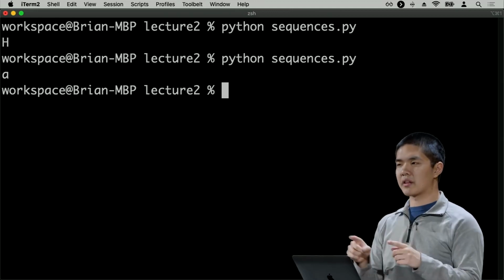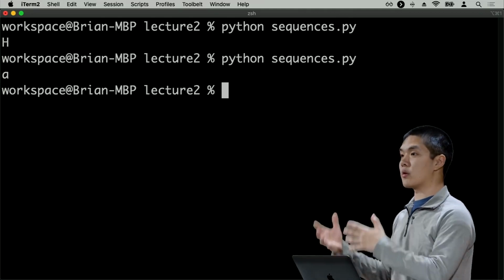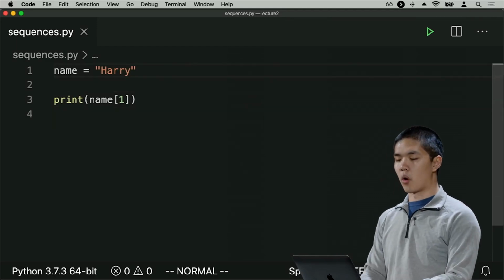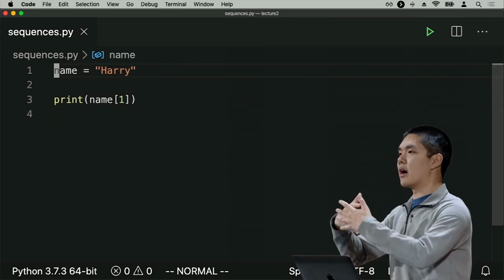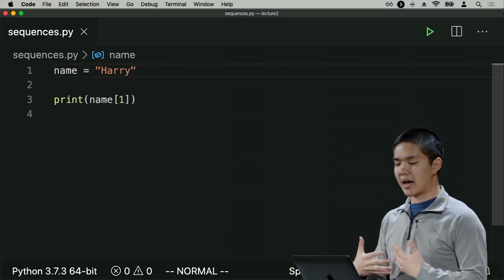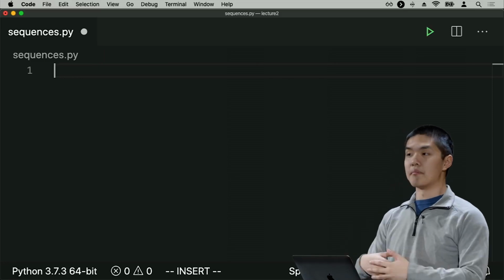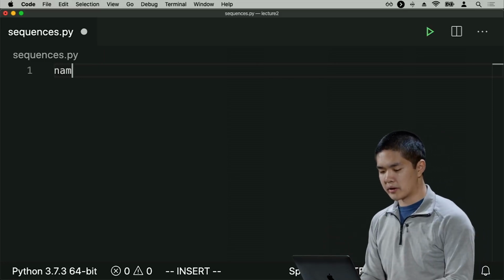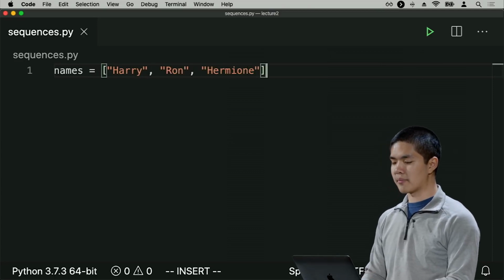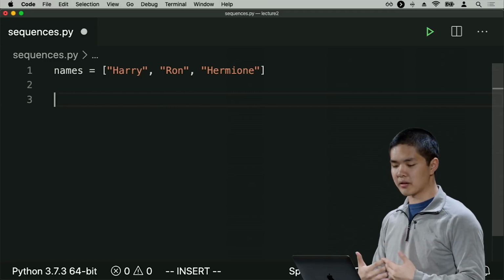This type of indexing works for many different types of sequences, not just a string, which so happens to be a sequence of characters, but other types as well. Python, for example, has a type for lists of data. If I have a sequence of any type of data that I want to store, I can store that information inside of a list in Python. So maybe instead of storing one name, I have multiple names that I want to store, like Harry and Ron and Hermione. Now I have 3 names all stored in a sequence inside of a Python list.